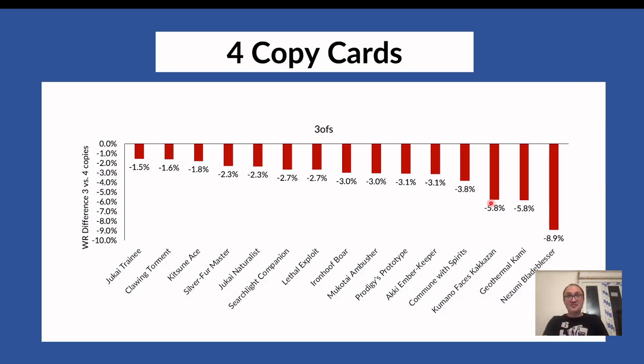But if you open a hand with some 3-drop and 2 Kumano Faces Kakazans, it's much less powerful than that opening. So you want to make sure that you have your 1 and 2 drops, not too many 3 drops in those artifact decks. Correct me if I'm wrong, Jordan.